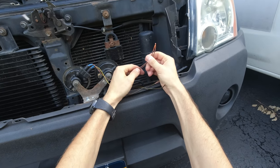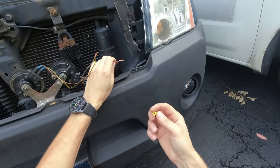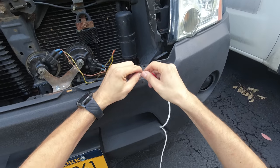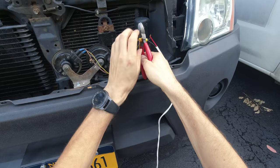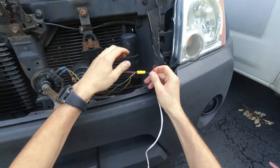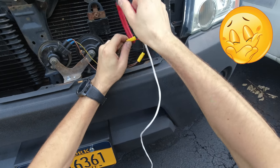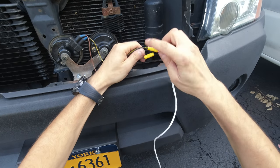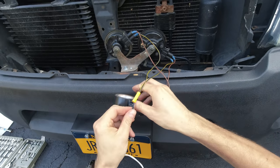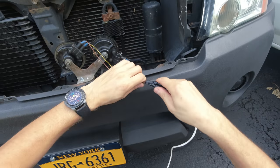I actually tested it before — my brown is my negative and this is the positive. I picked a bunch of these connectors so let's see — we splice our wires, twist it all together, put the connector over it, and crimp it. This is not going anywhere — that should be a good connection. Now we're gonna do the same with this wire. I just put tape around it and it should all be good.